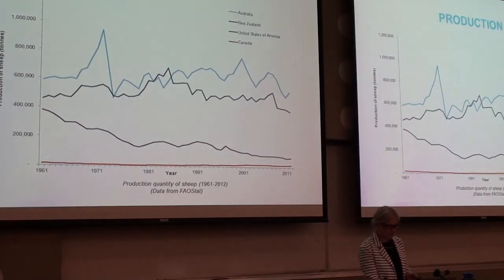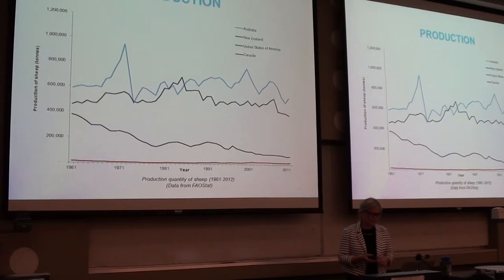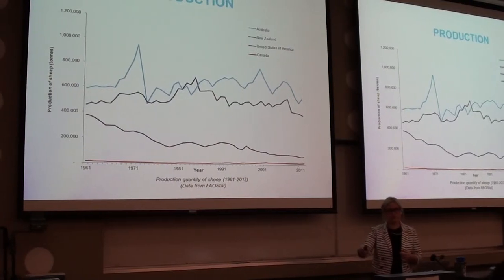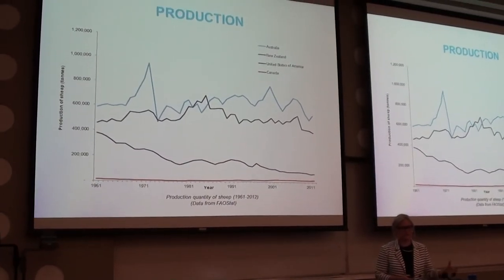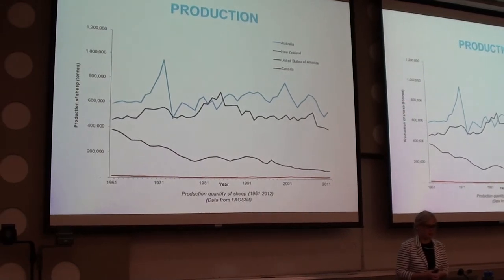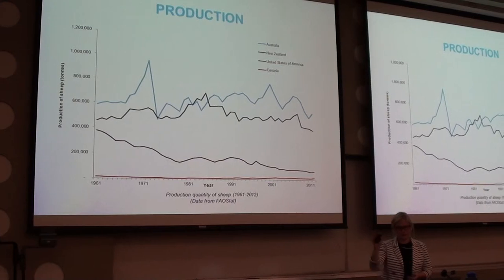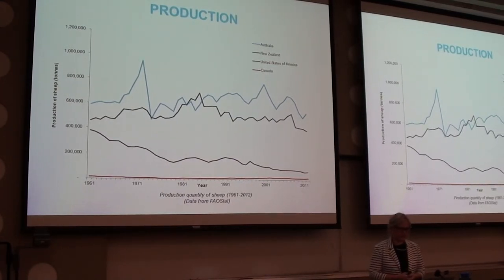So you can see here, I've been looking at the difference in production patterns. So I'll just talk briefly to a few interesting things. Australia, we saw a huge reduction in sheep numbers. Firstly, you'll see drops in terms of drought, but also when the bottom of the wool market really came out, people got out of sheep. We've got quite large annual swings, but obviously our production's still relatively high.